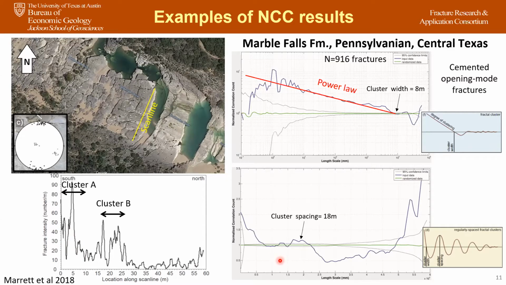And in the linear plot, you can also take some information on the cluster spacing. That's where the NCC curve comes back up again. And this high value here will tell you that at about 18 meters, you will find the cluster spacing. So center to center, these two clusters are spaced about 18 meters. So this technique is useful to give you a quantification of the clustering of fractures and how these fractures are arranged. The internal organization of these fractures is fractal, and that tells you these very important characteristics of your fracture arrangement.